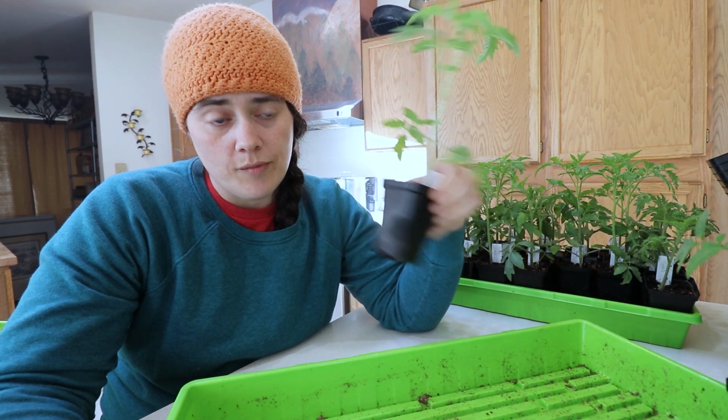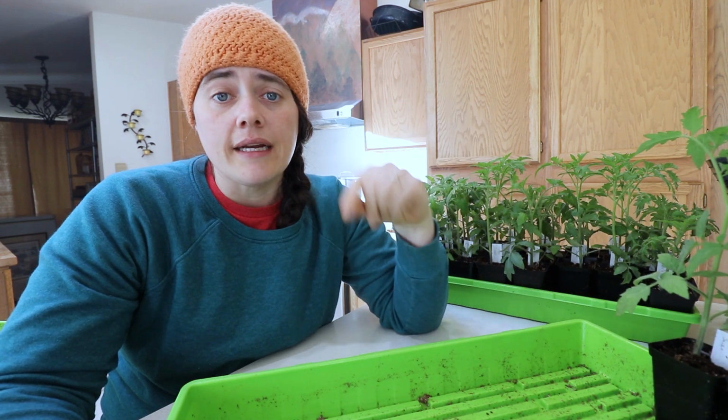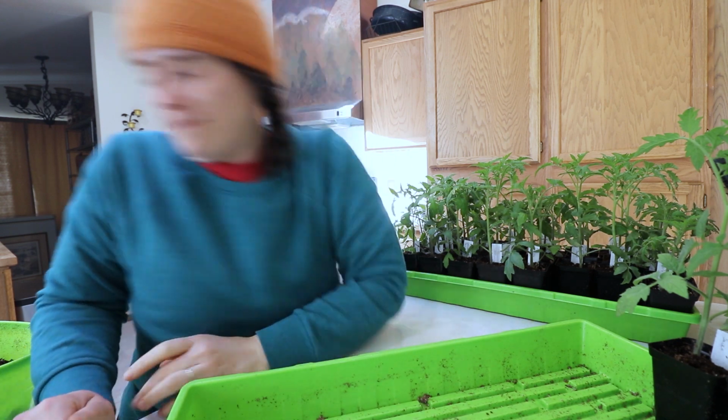I'm out of the 2-inch pots. 2.5 inch? I think these are 2.5 inch. Anyways, and I need to uppot my tomatoes, or my potatoes. I need to uppot my peppers. Okay, I'll show you why.